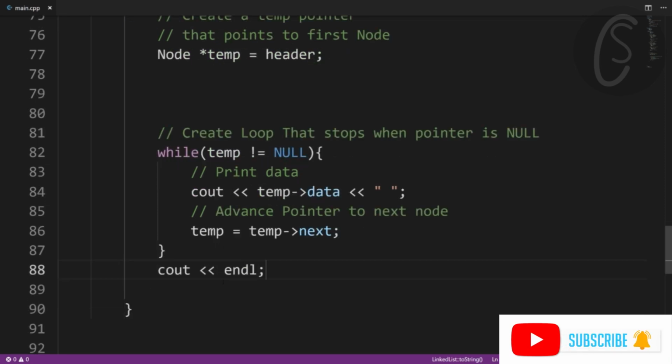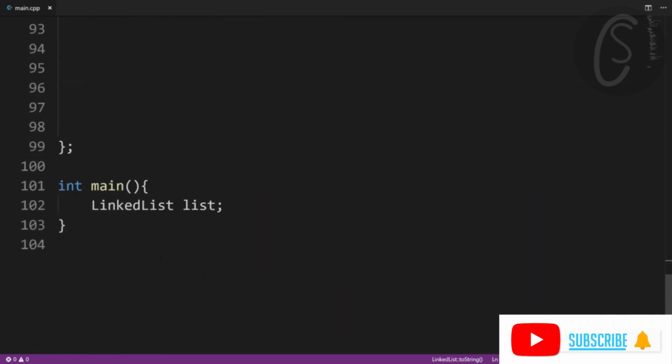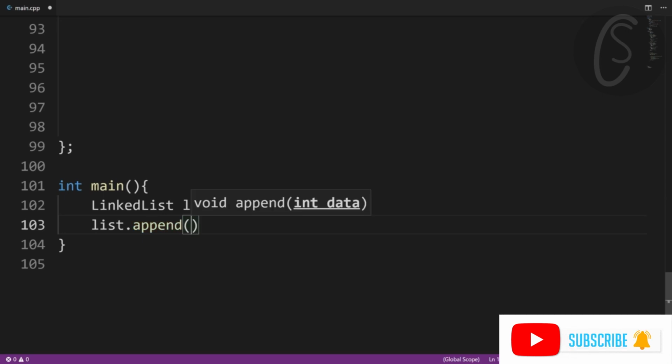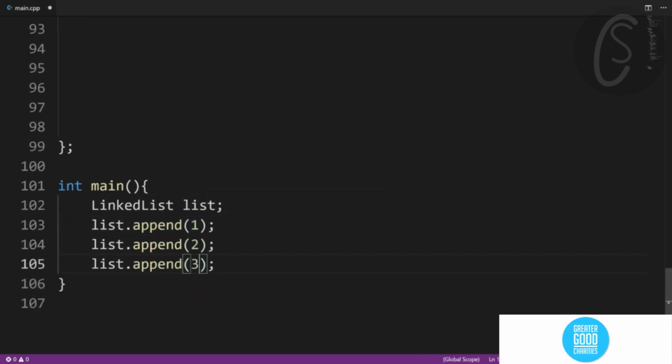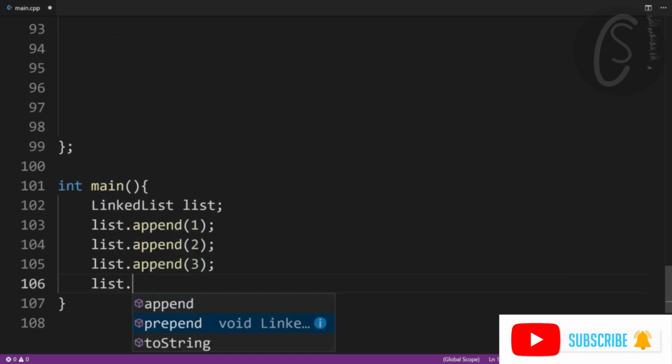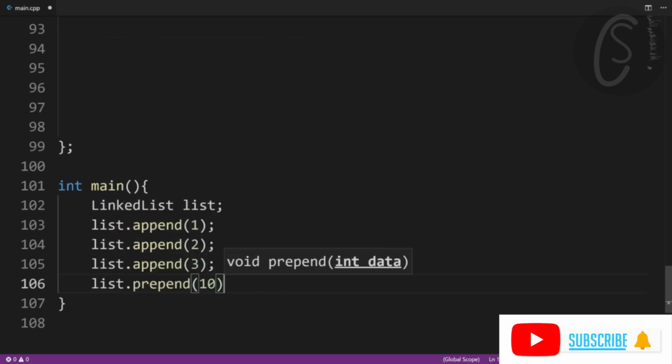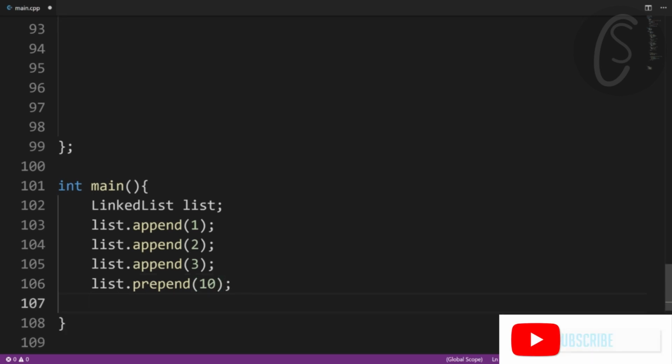Alright, so let's scroll down to our main method. And here you can see that we're calling our default constructor for our list. Let's add stuff to our list. And I'm going to prepend just to test it out. And now let's call our print.